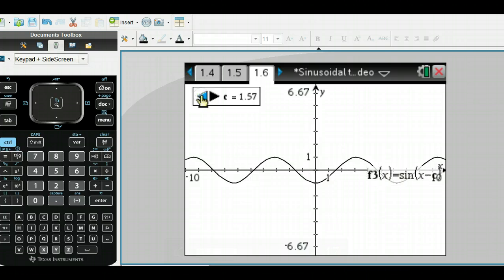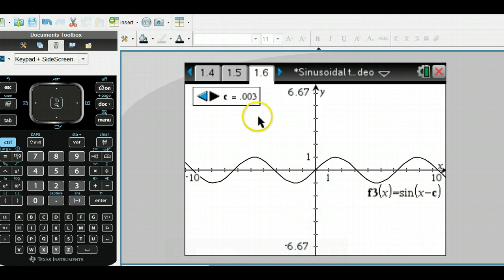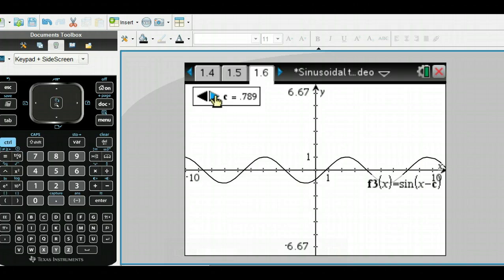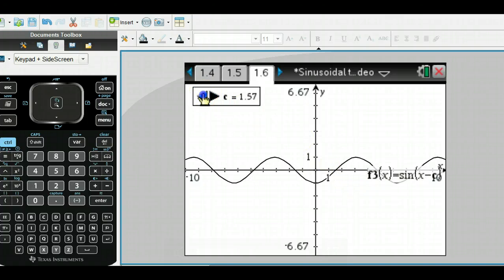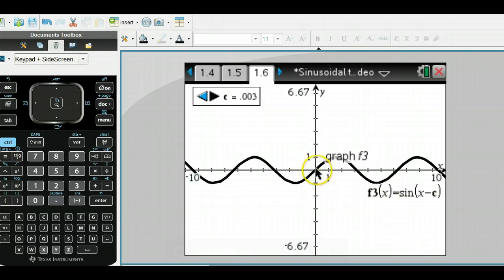So let's see what happens here. If I do have 0, this isn't exactly 0 because of rounding, but we'll roll with it. If I have the sine graph here, if I take values of c that are bigger than 0, this is going to move the graph to the right, and that's what's happening. This is what we call the starting point. The starting point's right there. And so we've moved that starting point back and forth. We did the same thing with parabolas, but we used the vertex. With these sine graphs, it's a little bit trickier just because you have to find that corresponding point to where we usually would start when c would be 0.